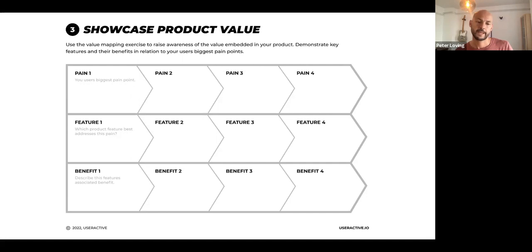If we present that value as a benefit to the user, and then we reference the feature, it positions that feature as their tool, the thing that they need to use to get that benefit. Sometimes if you just present features, it doesn't really click in the right way to incentivize users to start activating those features. So in this exercise, we think about different pain points that your users have related to the problems that made them try out your product.